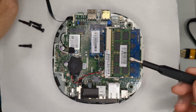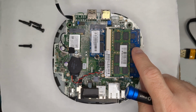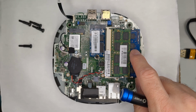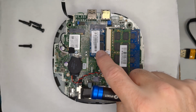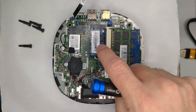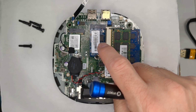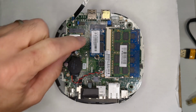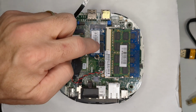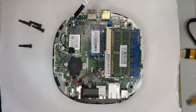I went ahead and added another stick of memory here. This one came with just a single stick of 4 gig. It does come with Wi-Fi right here. I got a good deal on some 64 gig M.2 SATA drives, the kind that have the 2 notches. This won't take an NVMe. You have to have an M.2 SATA in order for that to work.